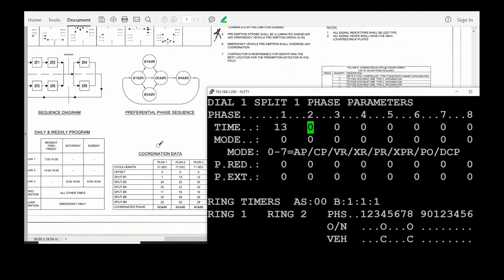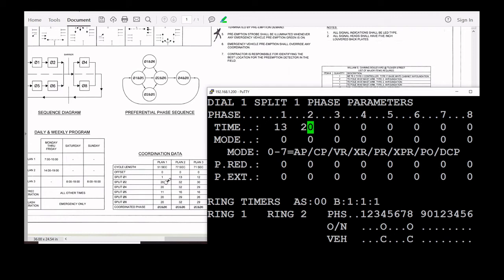So now we go to phase 2. Phase 2 is telling me that it's supposed to be 20 seconds. So I'll put in 20, right? All right, it's going to take the 20. The problem with that is my green and walk and red is 6 plus 4 plus 1 equals 10 seconds. So you're like, 10 seconds, that says 20, we should be fine.